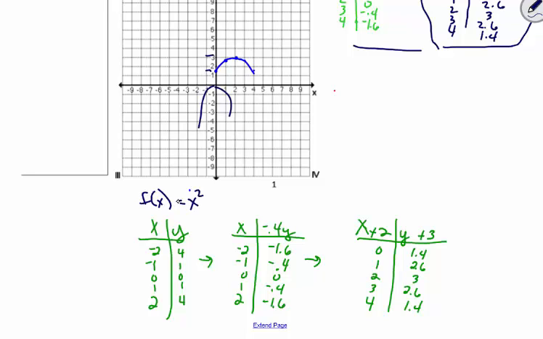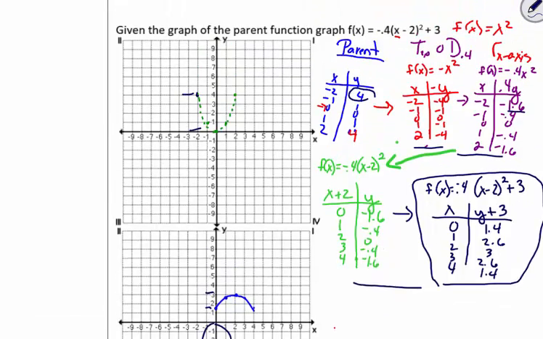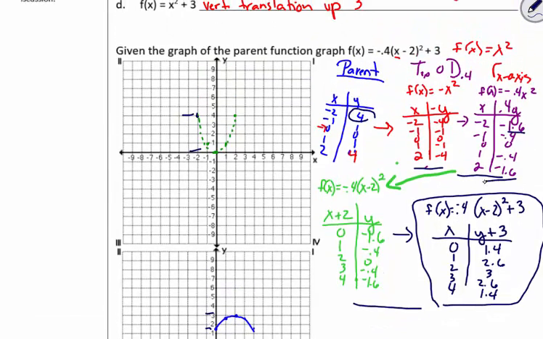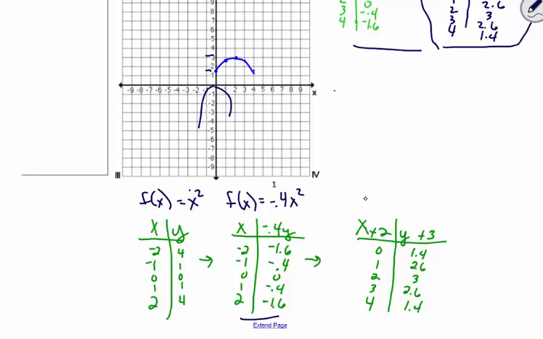And here is our first part, our dilations and our reflection. So -0.4 x squared. I multiplied this not just by the negative, not just by the 0.4, but both of them. So you can see that this table right here is exactly the same as the third table after the reflection and the dilation right here. Then you can combine your two translations.